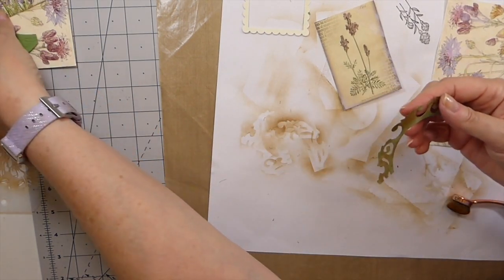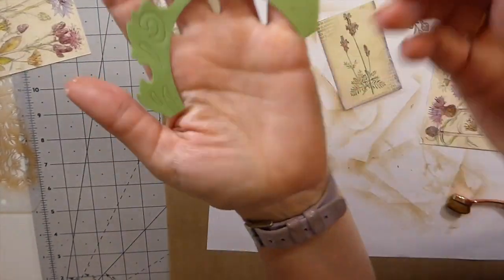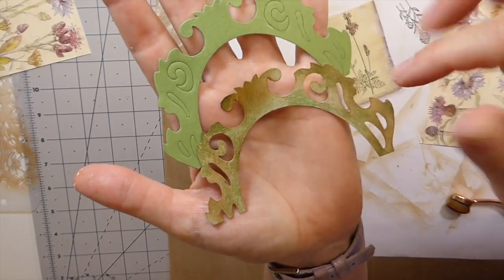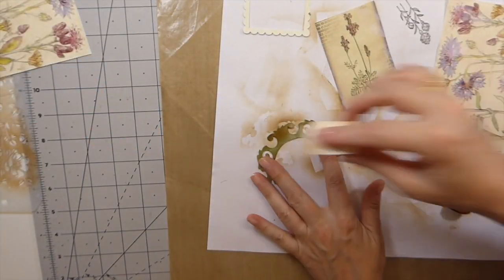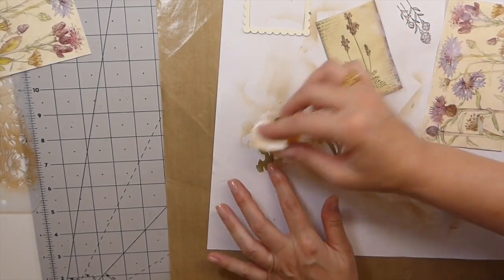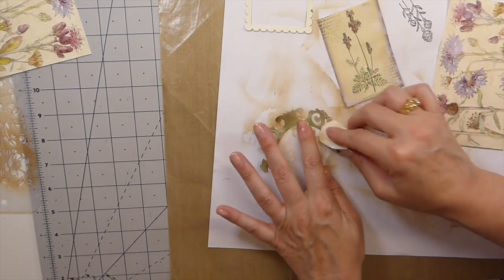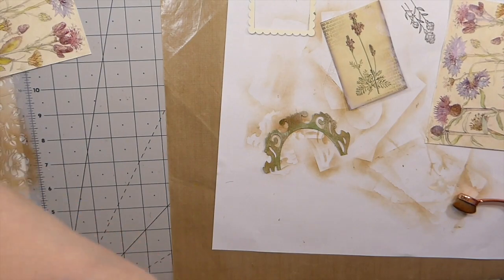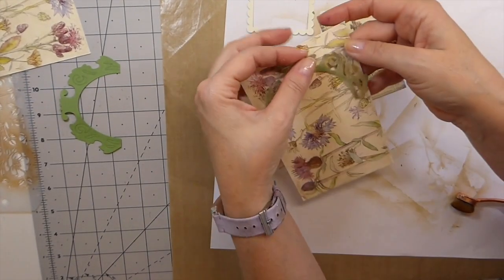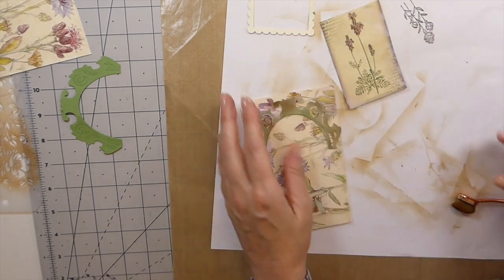Okay, so you can see we went from that to that. I think that's much better. I'm going to put a little bit more gesso over that because I want that really blended, because the contrast you see is just too much, and that is going to make it just a really nice subtle background.